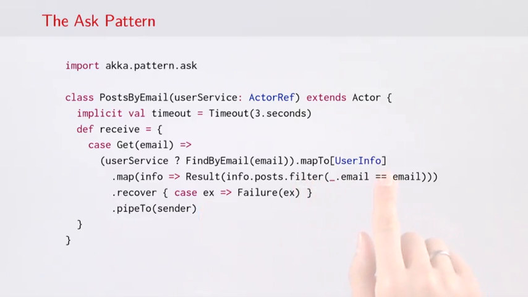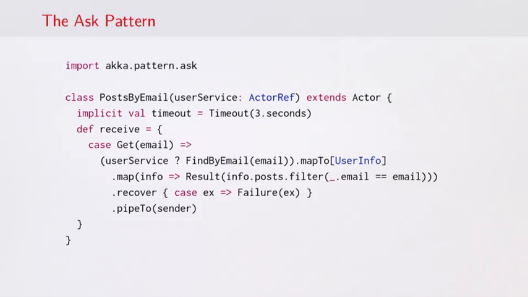MapTo does a checked cast. So if the reply was not of type UserInfo, then we will find a ClassCastException in this future. So it will be propagated here. And then finally, within the map, whatever goes wrong here would also end up in the recover case. You will find this sequence of steps quite common when transforming another actor in this kind of facade fashion.